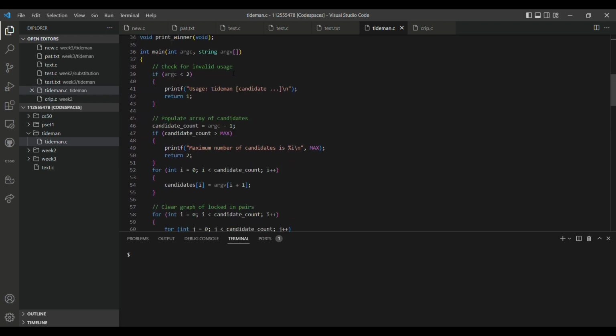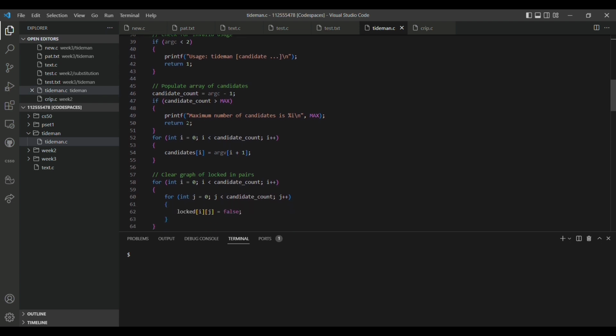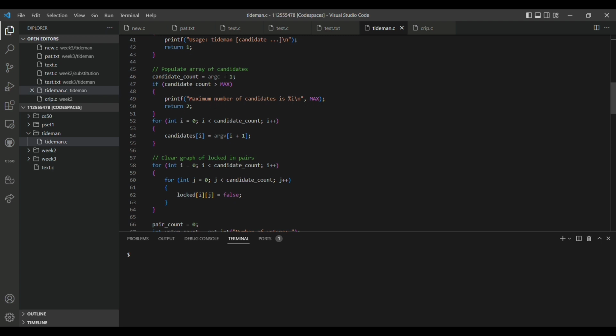Check for invalid usage. If argc is less than 2, that means if you are only writing ./tideman, it will show you the usage. Okay, and if there is invalid usage, then it will show you the usage and return 1 and terminate the program. Populate the array of candidates.